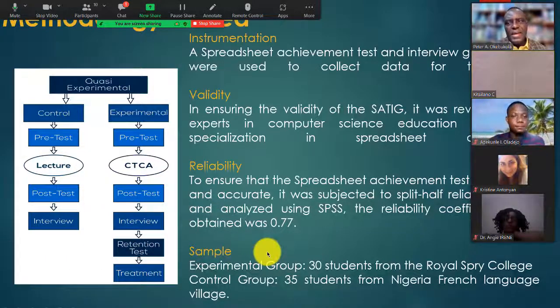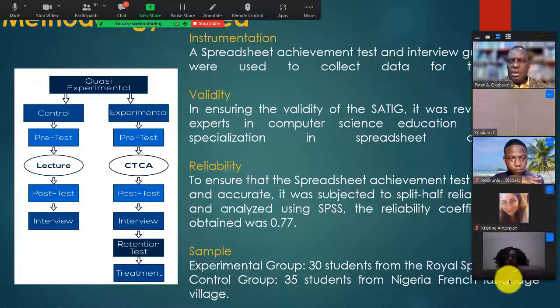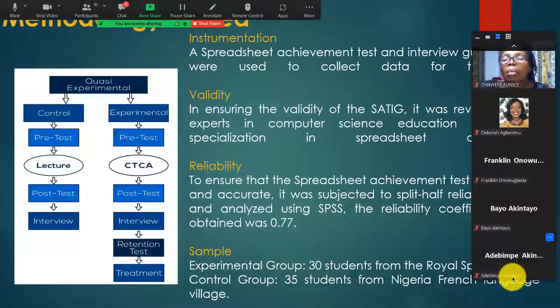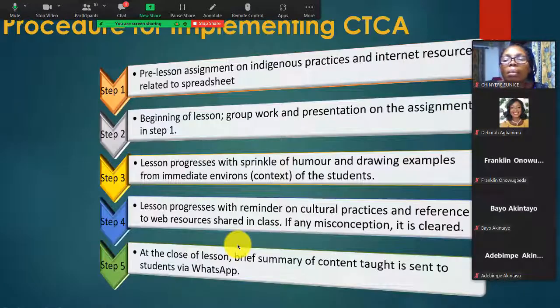And you see, we found that if you did not conduct a retention test after you finished the intervention, our research group in Africa found that if you finish the intervention and you do a post test, chances are very high that the one group will do better than the other. But if you wait about 2-3 months down the road to do a retention test, that's where you can beat your chest and say, oh yes, the intervention has been good or it's not so good. So we did a retention test after the treatment.